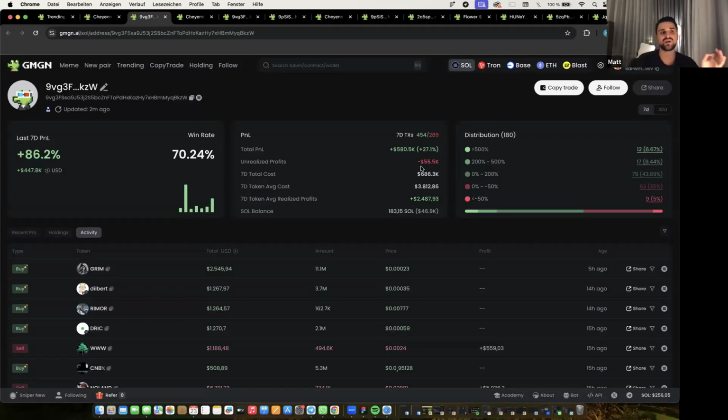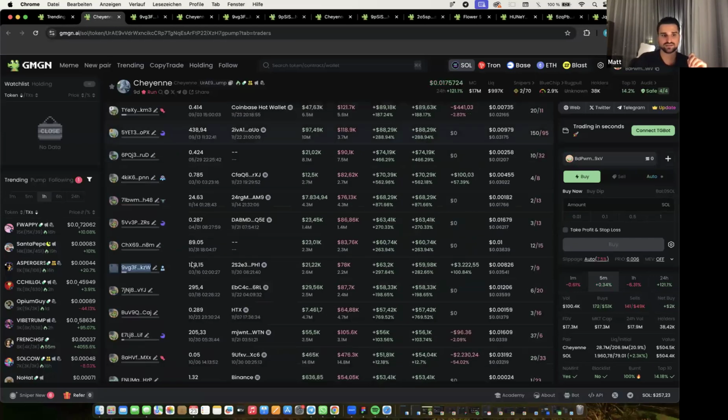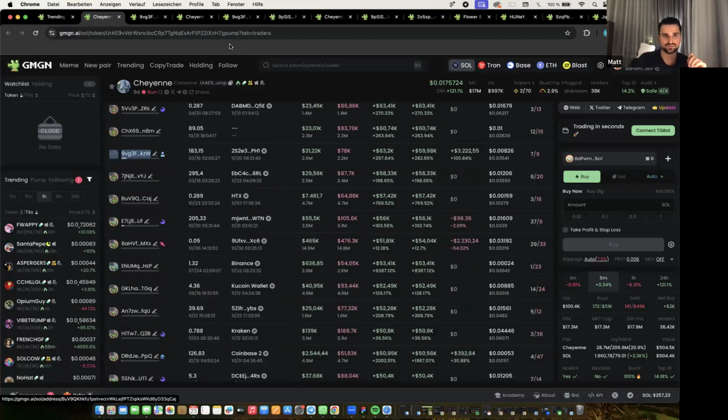So if you see an unrealized profit that's negative, that's always a warning sign for me where I say, okay, that's not worth it to look deeper into it. So we then just go back and we move on with further looking into those tokens. So for example, here, we'll just go to the next wallets. Just close this one, and we will move on.